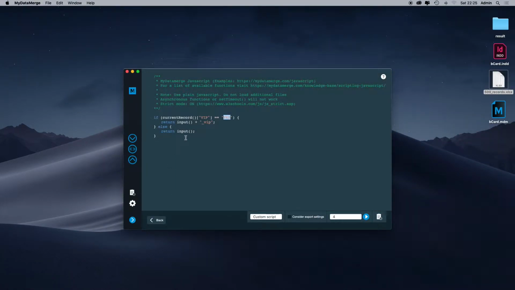So there's really a lot of things you can do with the script element. You have the possibility to look forward one record and to look backward one record. So you can also say, if not the current record has a VIP, but the last record or the next record has a VIP. So let's add that.